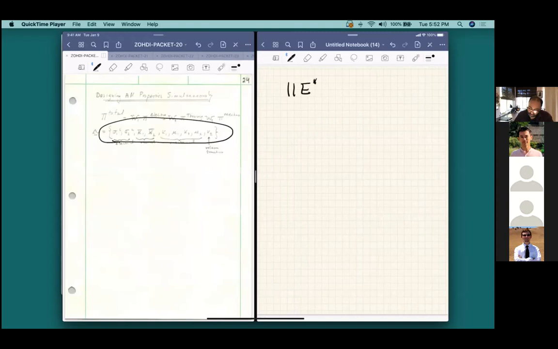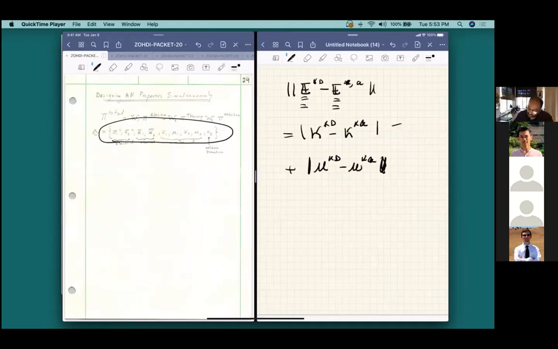So what I mean by that symbol, I'm being a little bit cavalier there. Let's call it design and approximate. What I meant simply is that you take the bulk modulus of the desired material minus the bulk modulus of the approximate, plus the shear modulus of the desired minus the shear modulus of the approximate. And then we basically take the absolute value. So I'm assuming it's isotropic.